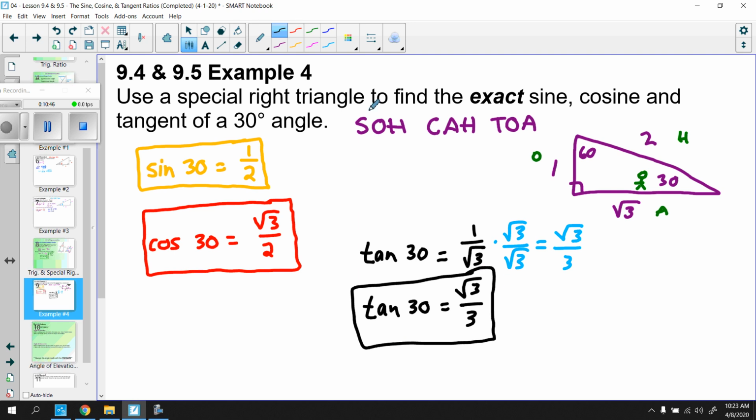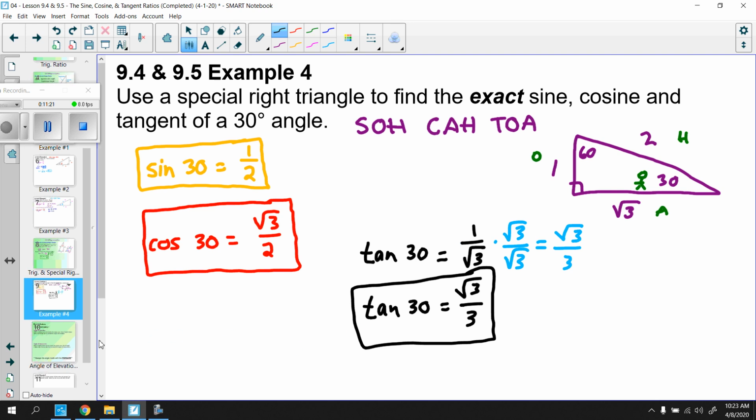So that's the first type of problem. You'll see in the homework, I'm asking for 60, for 45, some of the other sine, cosine, tangents. There's only really 3 angles we can do this with, 30, 60, and 45. So refer to this example, look at the rationalizing portion of it, but you shouldn't need a calculator for these ones. I like this section because it's combining a few different concepts, the SOHCAHTOA concept, previous special right triangles, as well as some of that simplifying stuff that we maybe haven't done for a little while. So there's special right triangles and trigonometry.